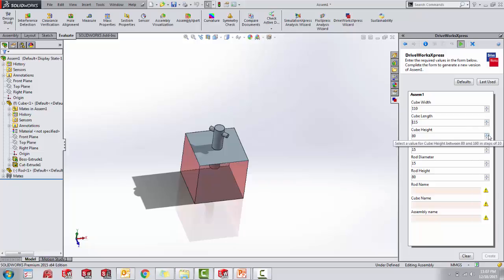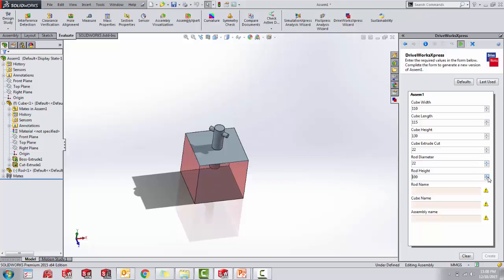115. Height I'll increase to say 130. Cube extrude cut value. The actual nominal value that was given to the parent file, the size, was 20. So we'll take say 22. I'll match the rod diameter with the cube extrude cut, so I'll keep that as 22. Yeah, okay.